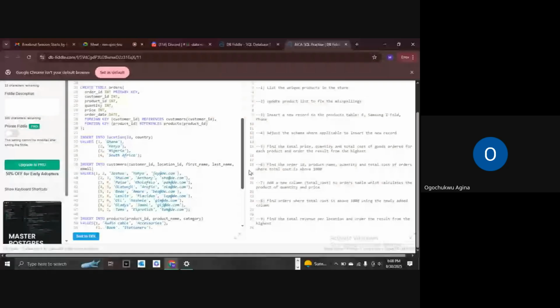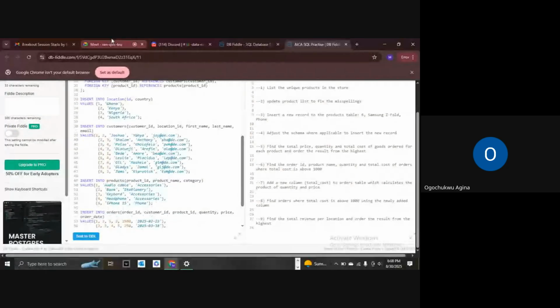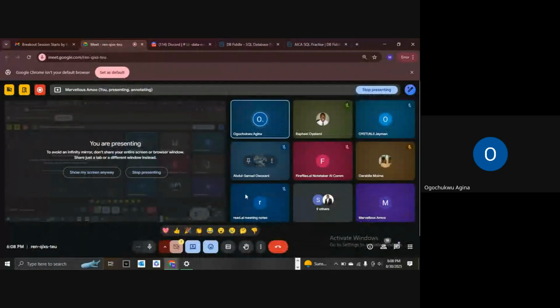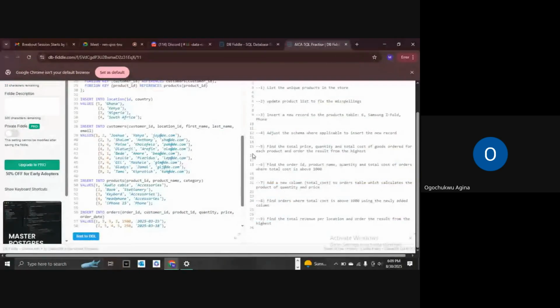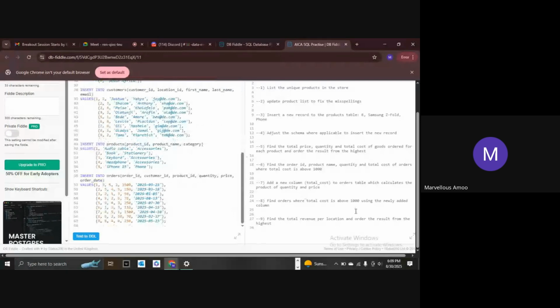So once again, good evening, everybody, and welcome to today's session. Today we'll be looking at various things while we continue from where we stopped last week. Last week, I think we looked at the DataCamp project, exploring London's travel network. Then we also looked at some exercises as is shown on our screen. Now we're able to look at how aggregate work, how sorting, and some other SQL keywords, how they work.